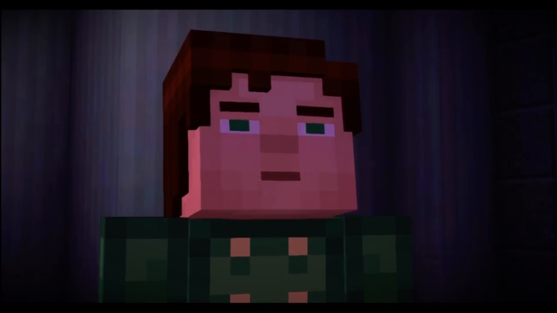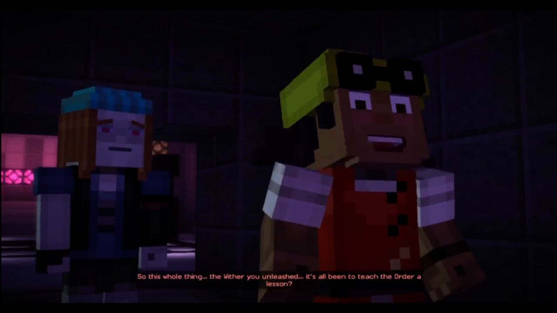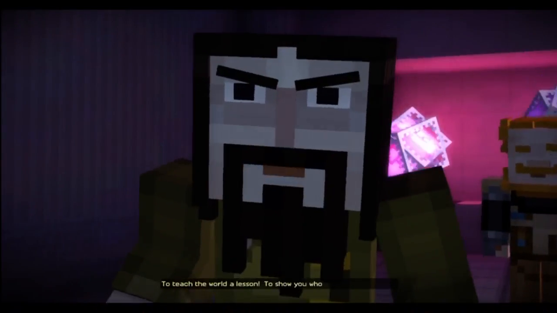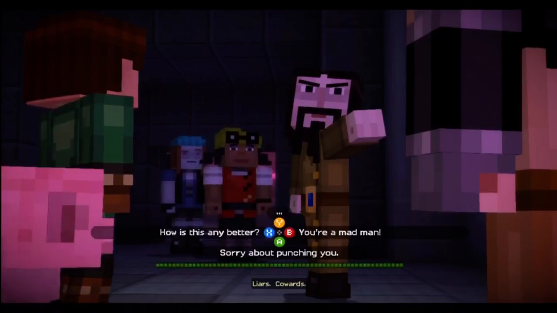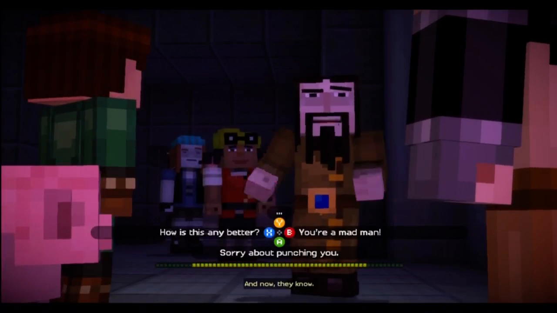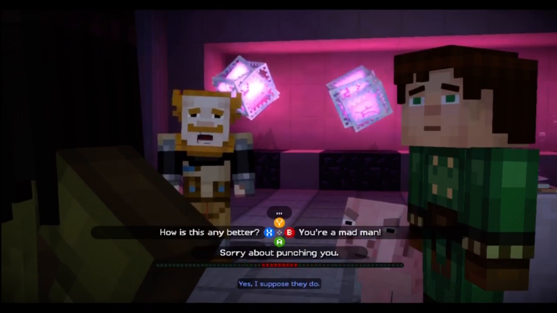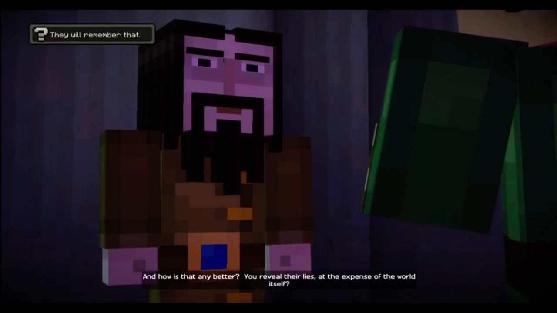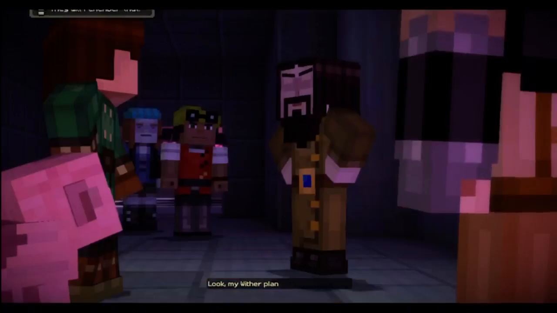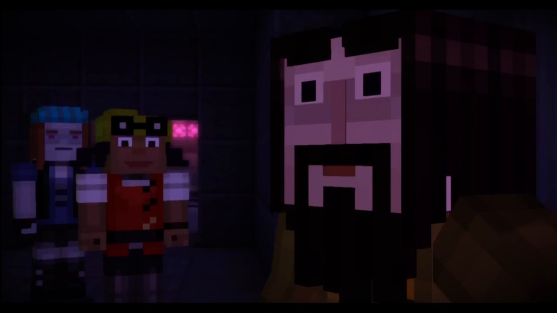On his own. So this whole thing, the Wither you unleashed, it's all been to teach the Order a lesson? To teach the world a lesson. To show you who the Order really are. Liars, and cowards. And now they know. Yes. I suppose. How is that any better? You reveal their lies at the expense of the world itself? Look, my Wither plan obviously backfired. You think? I didn't know we'd end up with three of those things tearing the world apart.